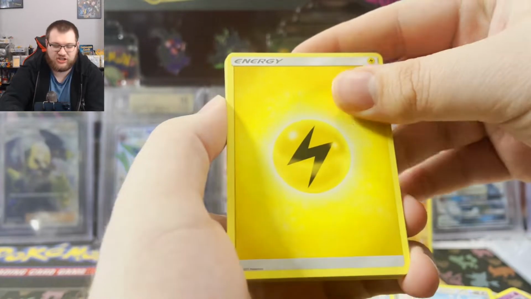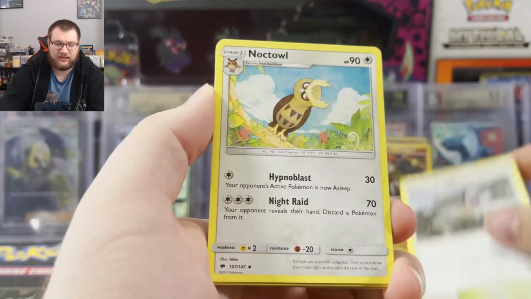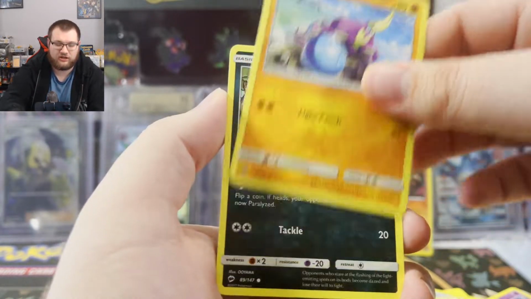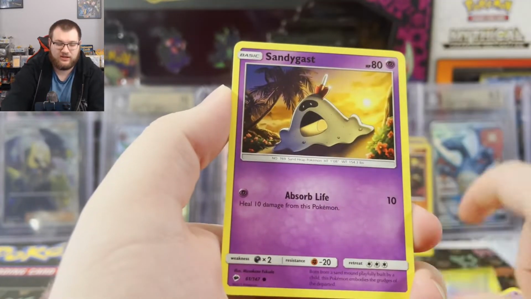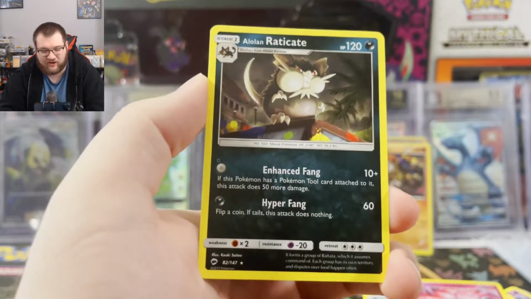Oh, it's lightning energy. We've got a Simisear the monkey. We pulled an evolution of one of the other cards. We pulled Mount Lanakila. We've got a Noctowl with a tilted head. Tynamo the fish. Crabrawler. Inkay the squid. Lurantis. Sandygast. We've got a Reverse Holo Dedenne. And an Alolan Raticate as the final card.